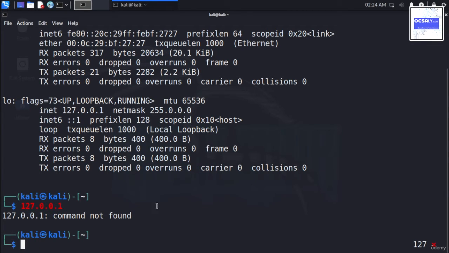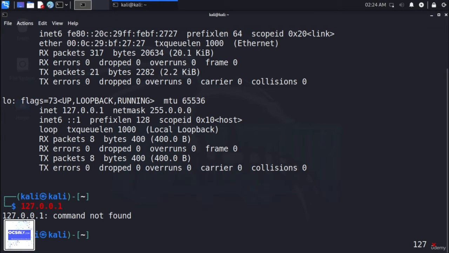We can check wireless network devices with iwconfig. If you have a wireless adapter, you can use the iwconfig command to gather crucial information for wireless hacking, such as the wireless adapter's IP address, its MAC address, what mode it's in, and more.